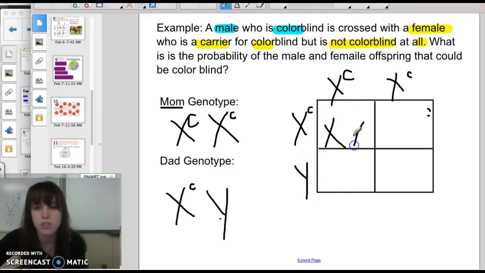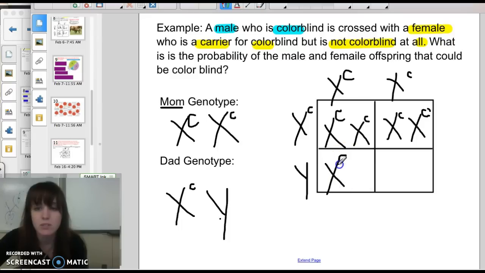Okay, so this girl in this cross, she's going to have the dominant and recessive. So she's a carrier for colorblindness, but she doesn't have colorblindness. However, this girl here, she received both recessive alleles on her X chromosomes, so she has colorblindness.